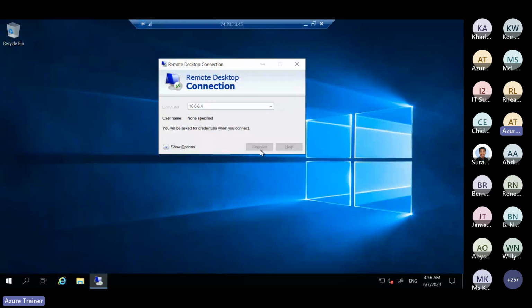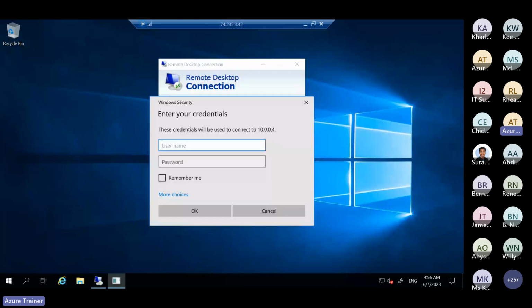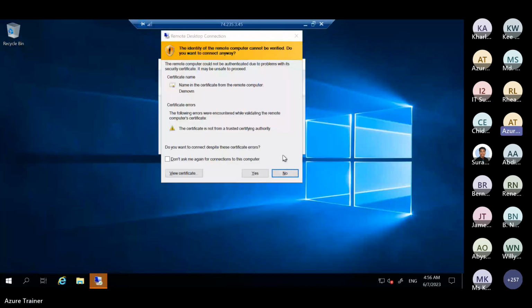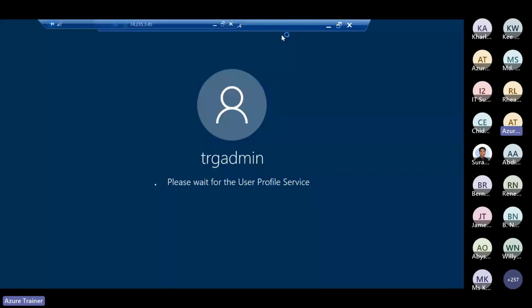So I'll be connected to the gateway server first. From there, I give the username, password and the internal IP address here. I've been connected here. See, it's connected. So you can see we have taken an RDP again. This is the mode we normally use here.